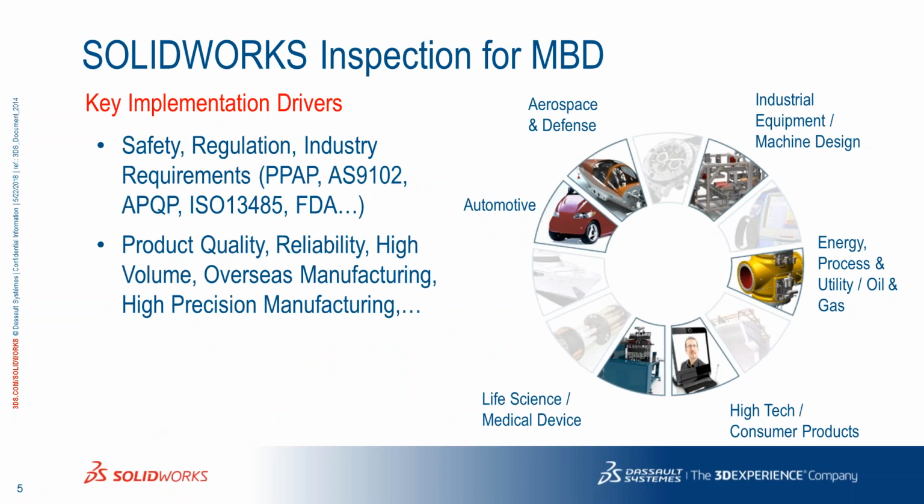They have many reasons to do those documents. Depending on the industry they're in, it's often part of safety and regulation. If you think, for example, in the aeronautic industry about the AS9102 report, they are often created in those industries. If you're a Boeing supplier, for example, you often have to create those reports as well. And we have many customers that also use those to improve product quality, reliability, and also in cases where they have to tackle challenges such as high volume production, high precision manufacturing, and things like that.